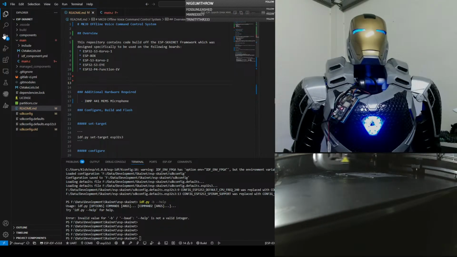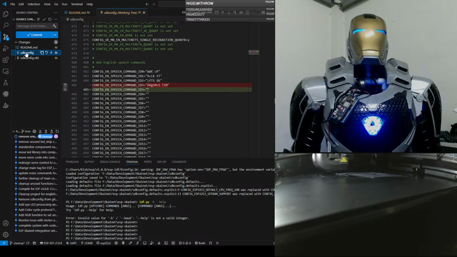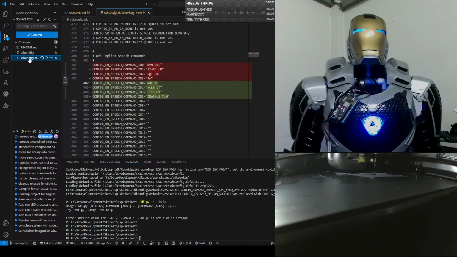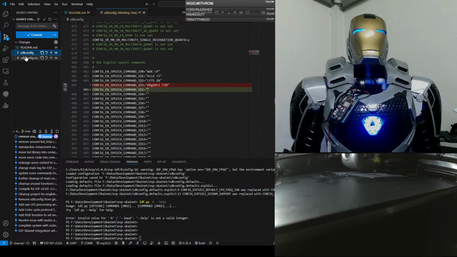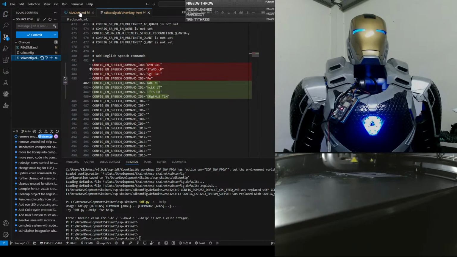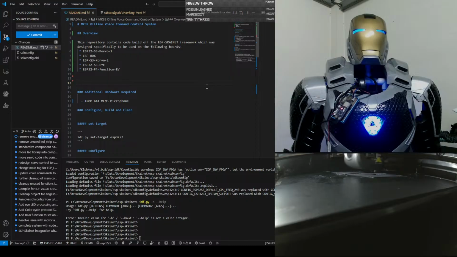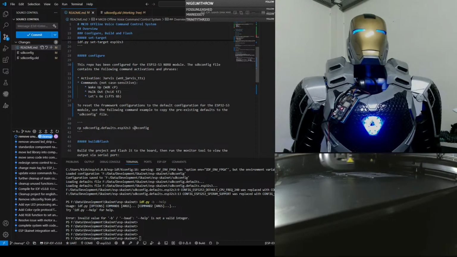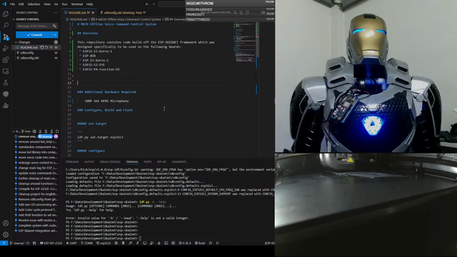I'll just save this because what did I do? SDK config. Oh, okay. Yeah, so every time you do a change to the menu config, it's going to back up the old configuration and basically copy it to a new one. So if you make a mistake in your configuration, you always have a backup. Oh, actually, that's a good thing to put in here. That's something good to put in here. Okay, so yeah, I will continue this a little later.